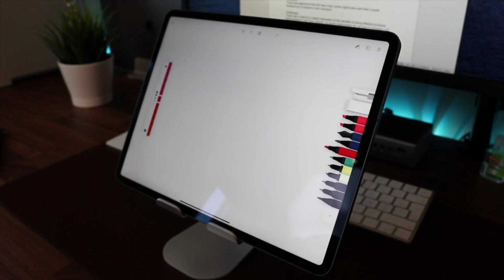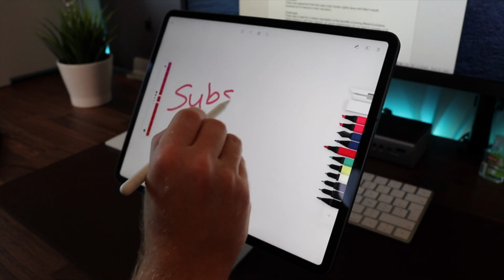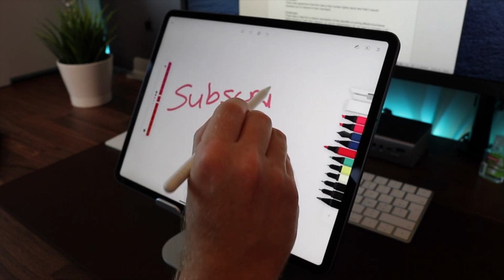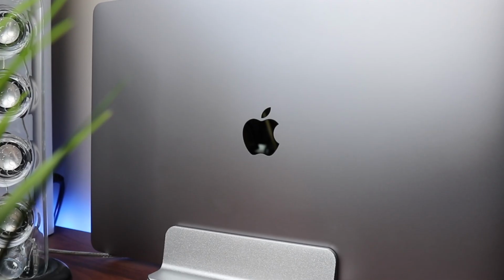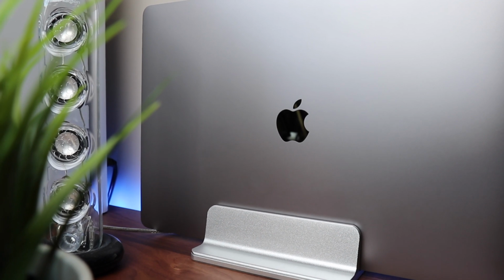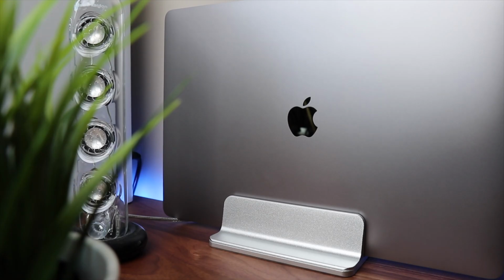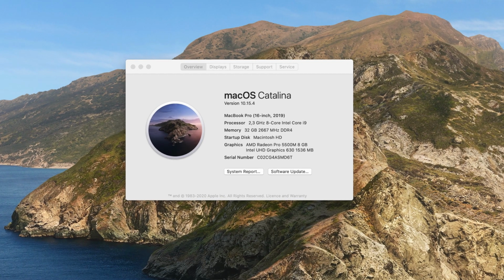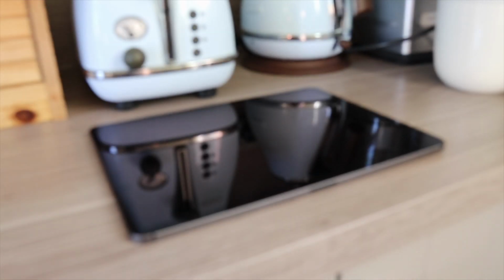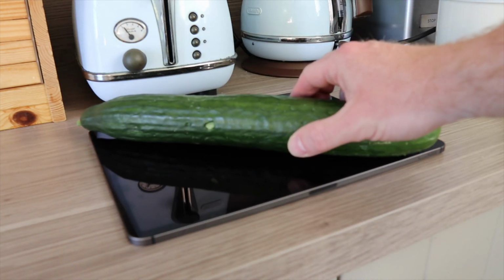There are some definite advantages of the iPad over a laptop. First, the iPad doesn't overheat, no moving parts and no fan noise. For some reason, my 16-inch MacBook Pro sounds like a plane is taking off whenever I have a few Chrome windows open. And that is on 32 gigs of RAM. The iPad, which tops out at 6 gigs of RAM, is quiet as a mouse and cool as a cucumber.